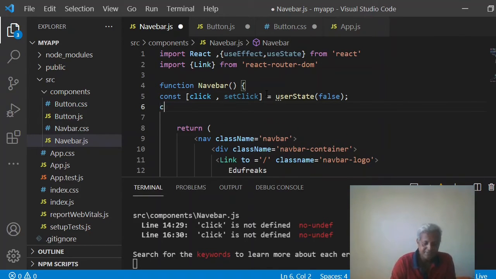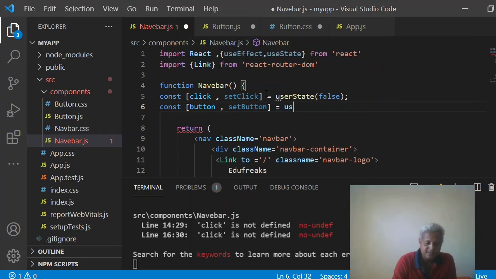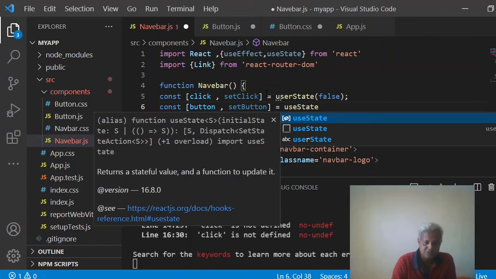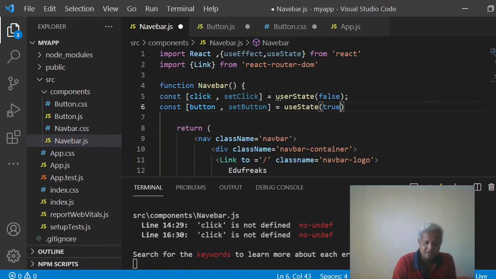Then we have const button, because we are using the button also as a variable, and for that we take set button, and there I use state true.